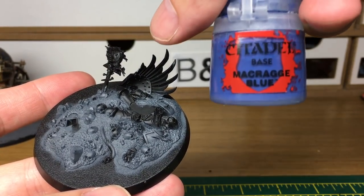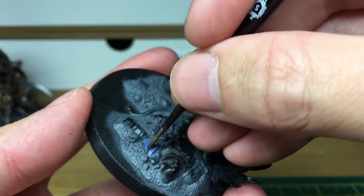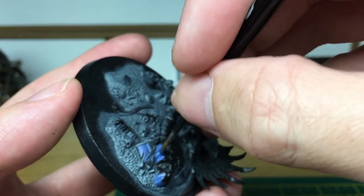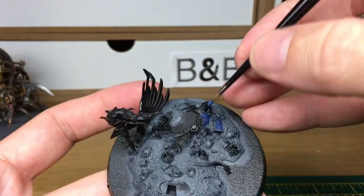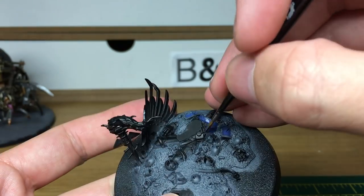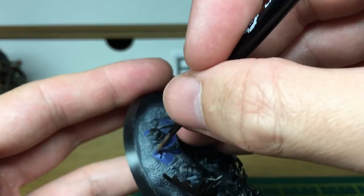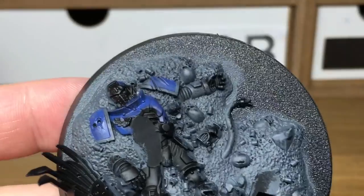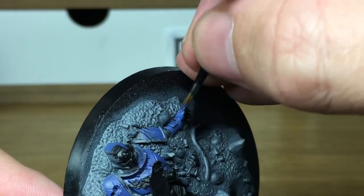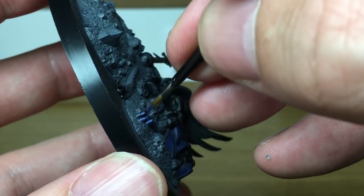The first colour we're using on the marine here is Macragge Blue from Citadel, and that's because we're going to be doing him as an Ultramarine. We're going to be doing all of him in blue, except for his helm, which I actually just started there, because I want to do that in white so he's like a first company veteran. Because why have a bog standard space marine lying on the deck when you can have one of the more revered ones? Like so.